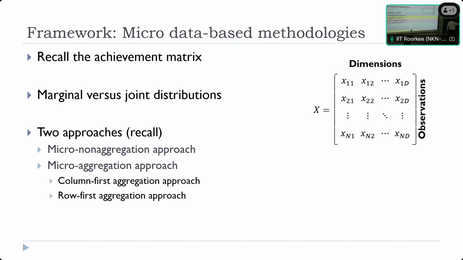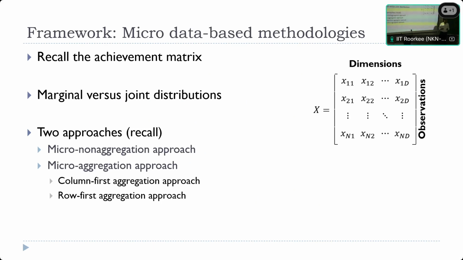So you get one aggregate for each person first. And then in the second stage, you aggregate them to come up with an index. So these are the two basic ones used in the literature: column first aggregation and row first aggregation. Is it clear?